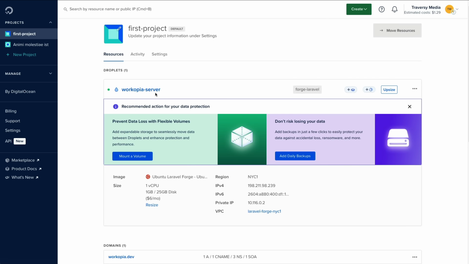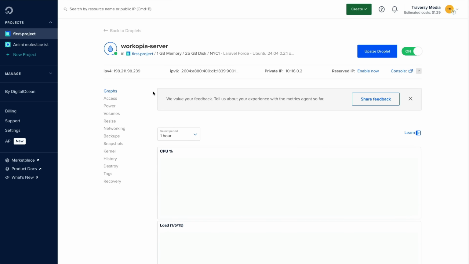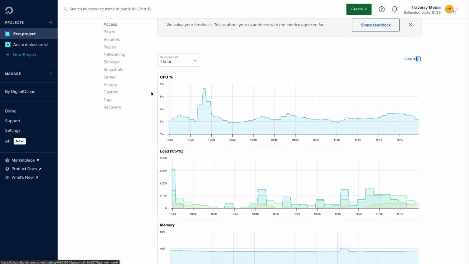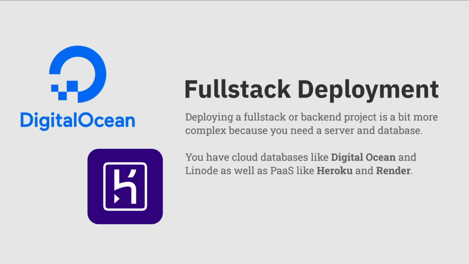So you have a bare bones Ubuntu installation or whatever distro, and you set up everything from the web server, so whether it's Nginx or Apache, to installing Node.js. You do everything as if it were your own machine, and it's just a virtual machine. So this can be pretty complex and intimidating, and it's not great for beginners.